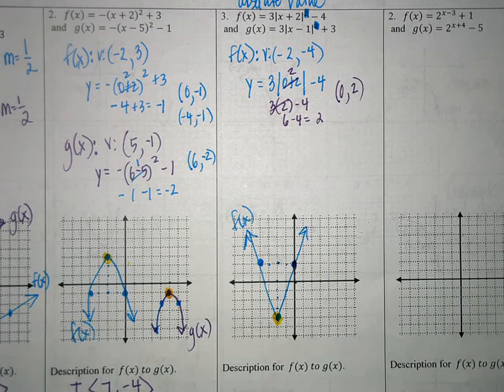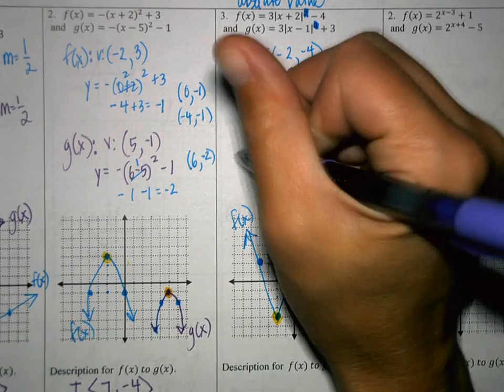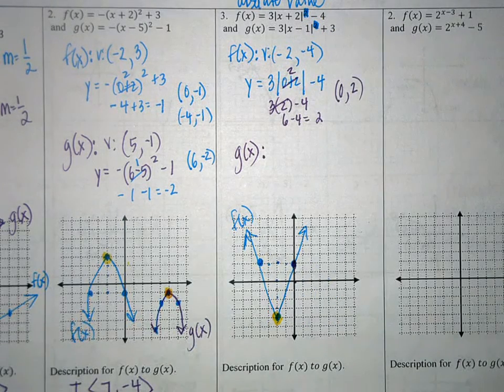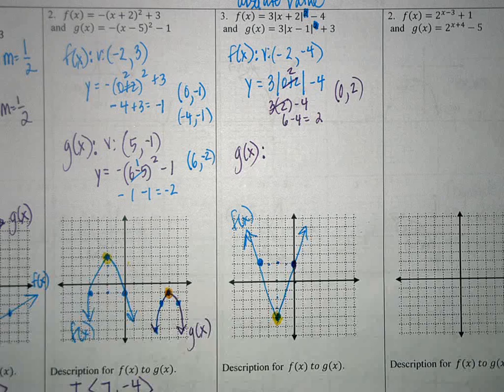Okay, I'm going to give you a minute here to try g of x on your own. So I want you to graph g of x. And actually, once you graph g of x, try to see if you have the right translation. And I'll walk around and I can help some of you or check your answers. Does anybody have questions right now?